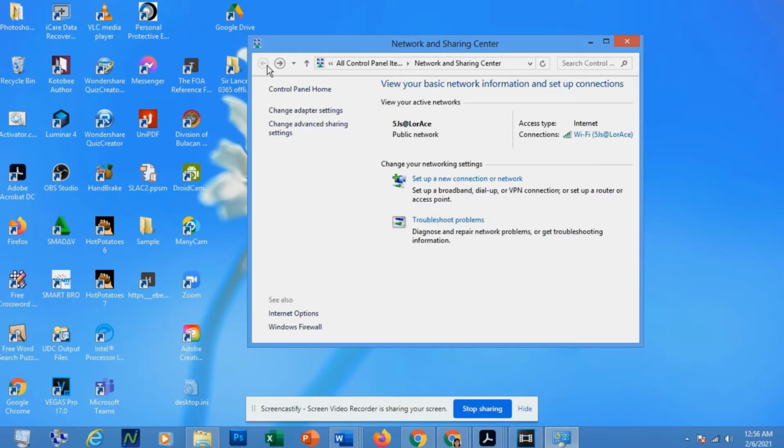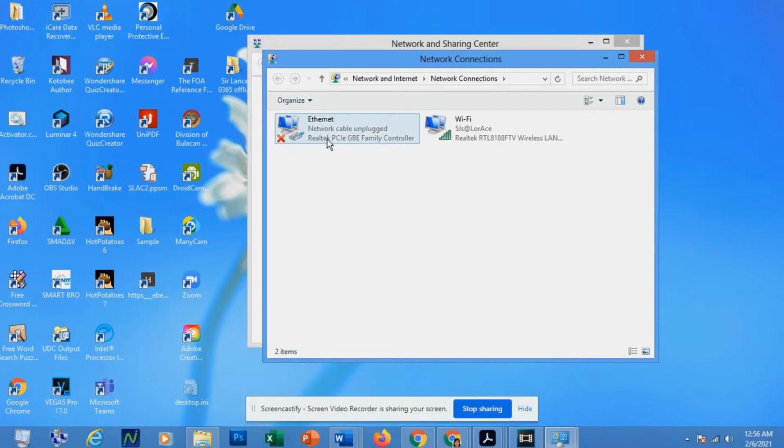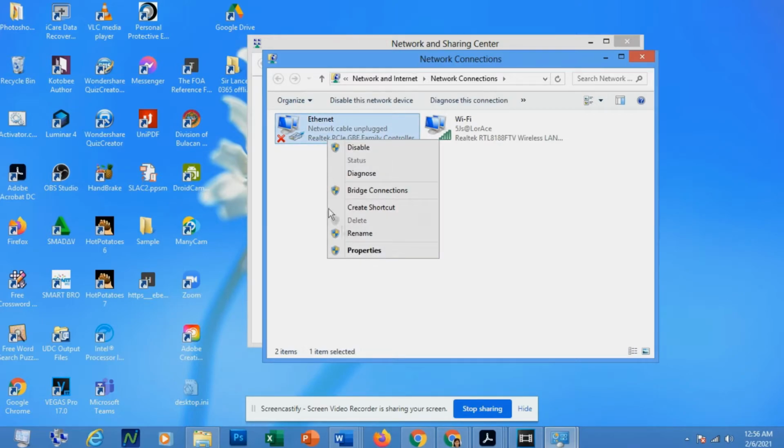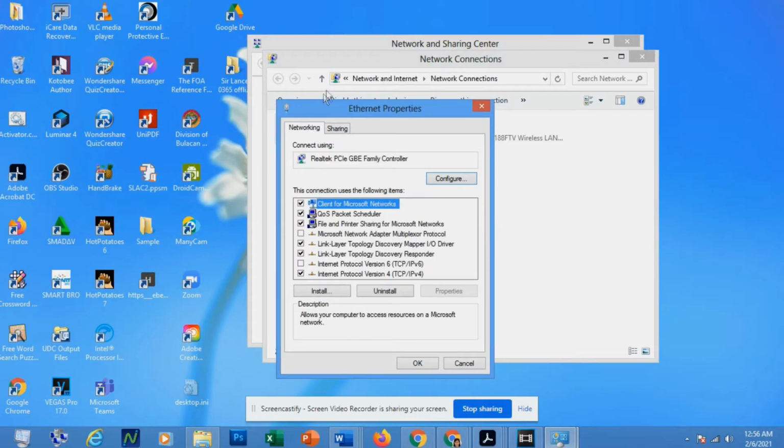Next, let us configure the IP address. Go to Change Adapter Settings. Right-click Ethernet. Click Properties. So this is the Ethernet Properties dialog box. Click Internet Protocol version 4. Please take note of this and be careful.